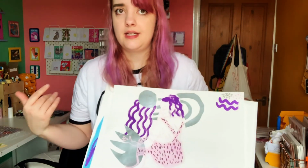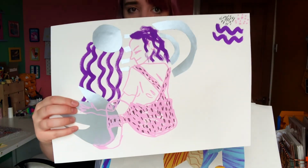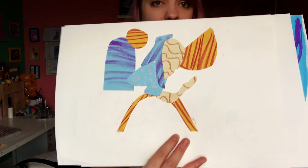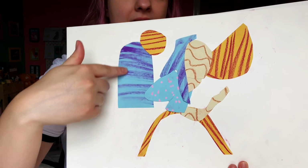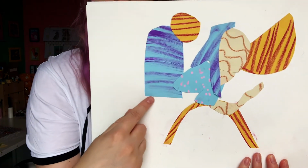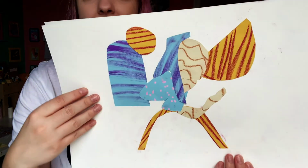Charlotte, the organizer, was modelling last night and had loads of fun props with lots of shapes and abstract patterns and such. This one was just fully collage and it's very abstract. You can kind of see her head and her hair and some of those shape elements, but I think it looks kind of cool. With these pieces of paper, I created my own textures and then cut out the shapes.